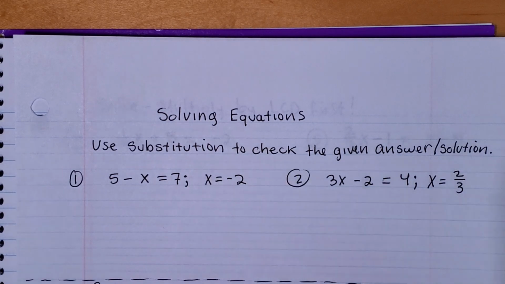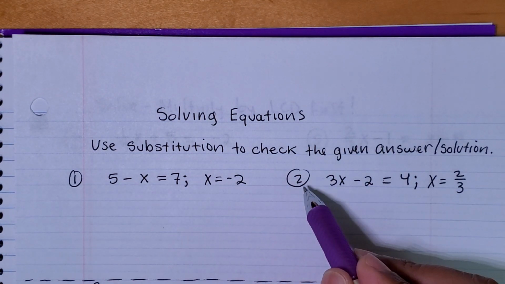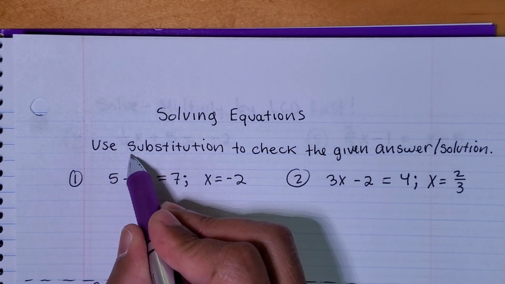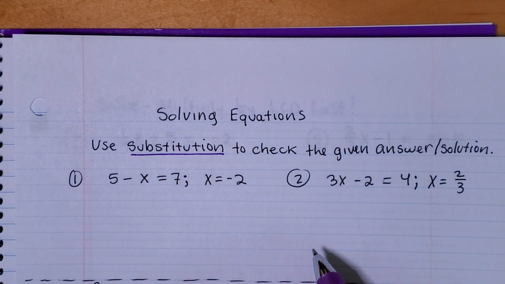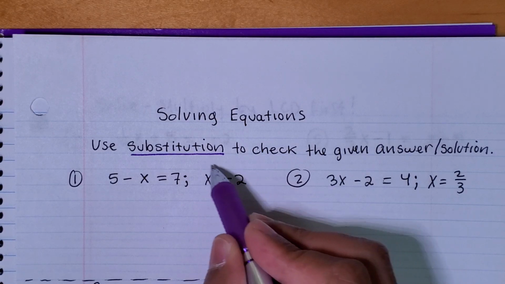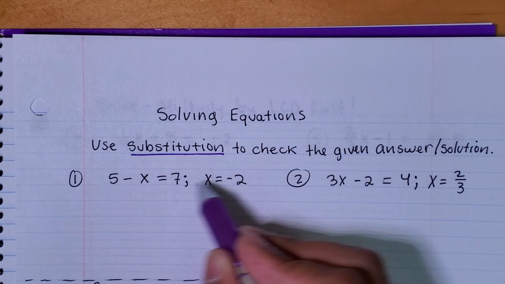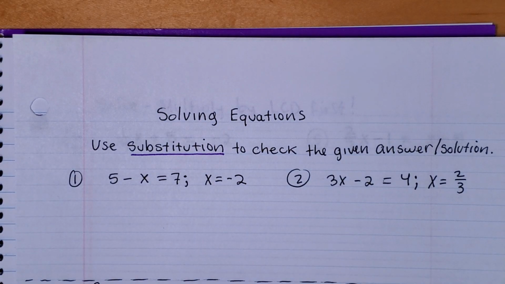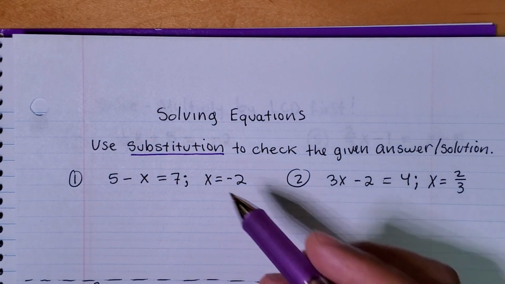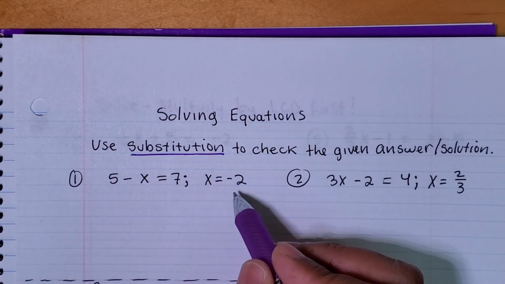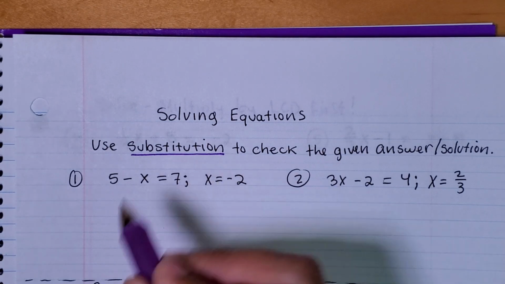Okay, so in this lesson we are going to start with two example problems, and we are going to use substitution. Now we're not going to be solving here. In this case what we're being asked to do is check if x equals -2 is a solution to this equation. Okay, so I'm not solving, I'm just checking to see that this is true. So all you have to do is whatever you see as x, you substitute that x with the -2. So that's what I'm going to do here.